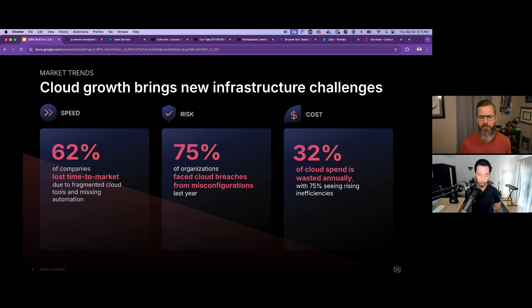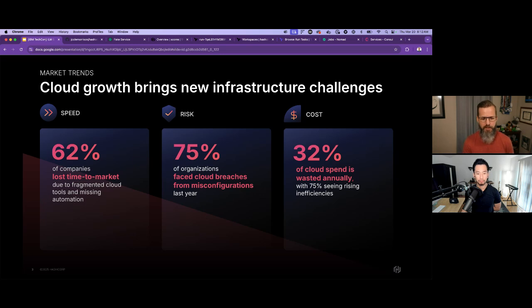A lot of these cloud initiatives bring on infrastructure challenges and really take a look at how fast companies can get to a certain point. And what happens when they get to that point? How are they facing new challenges that are emerging out of the new capabilities they're realizing as part of these initiatives? And in many cases, there's a lot of fragmented tools and lack of automation that rear their ugly heads.